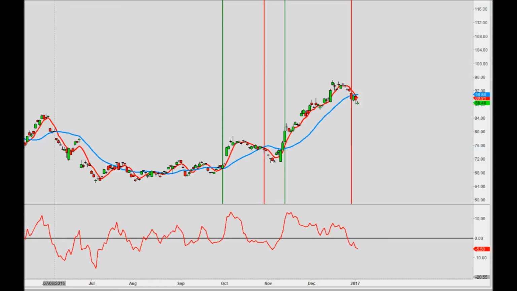So we can look at that chart, and we've got the same things established. We can see where the red line crosses the blue line, that's where we're buying. We can see we're going to put our stop just under the most recent low. When we've got an increase of 10%, we're going to take half our money off the table. We're going to move our stop to break even, and we're going to get out of that trade when the price, not the red line, when the price crosses below the blue line.